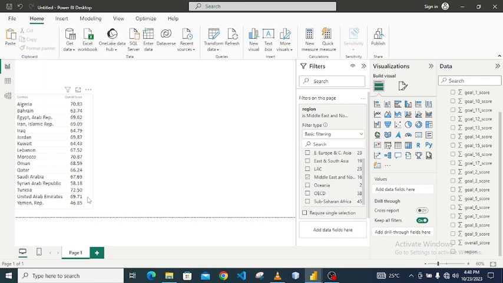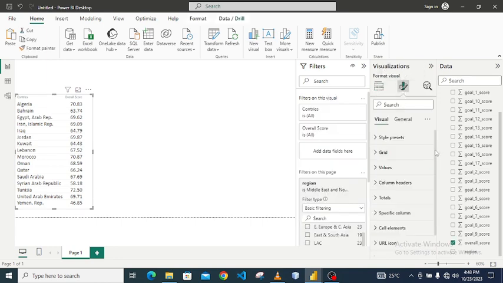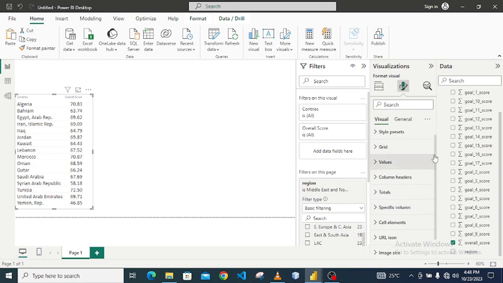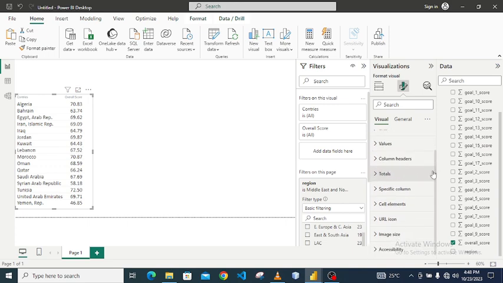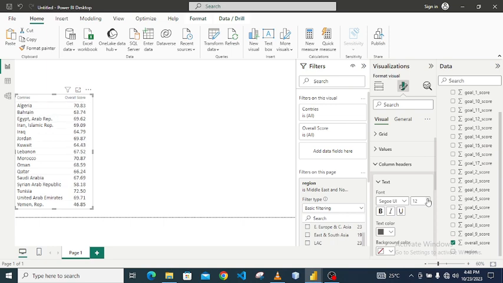So if you want to change any, you just click on it and then come to the format visuals. So what else should we do? Let's see the column headers. Should we increase the size? Okay, should we make it bold?